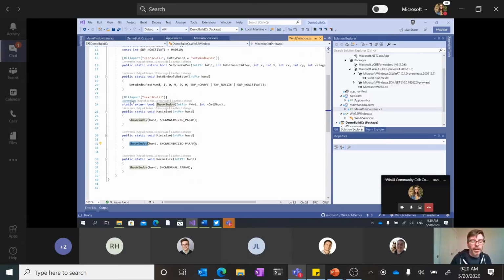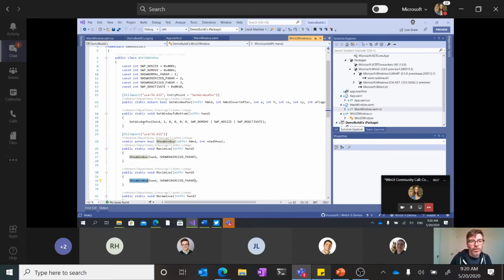As you see, I'm using a paint bucket here, and I can also use this Win32 API like SetWindowPos to move the window to the bottom, for example.